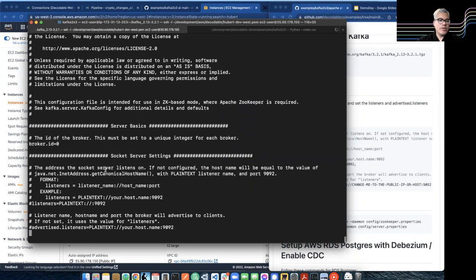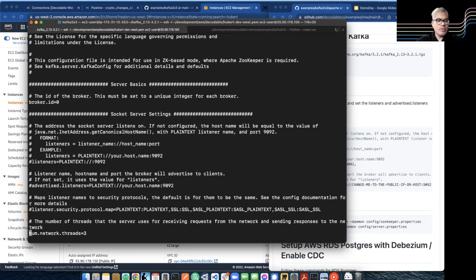One interesting one is the broker ID. If you were to create another broker to create a 2 or 3 broker Kafka cluster, you would assign them a unique ID. So this is ID 0. You create another one, I would assign it as ID 1, 2, etc. But first, we want to uncomment this. This is an internal listener. This is how Kafka will communicate with itself or other brokers. So we want to set that as localhost or that IP.